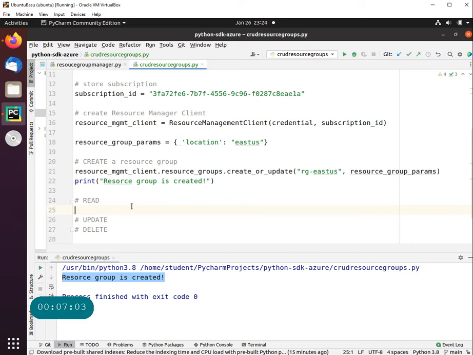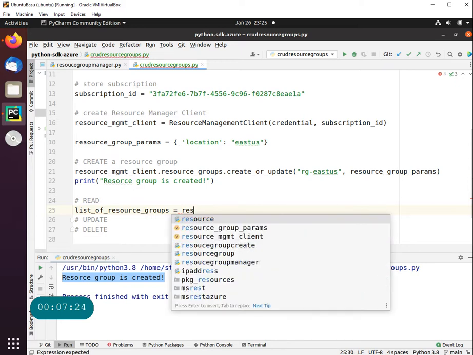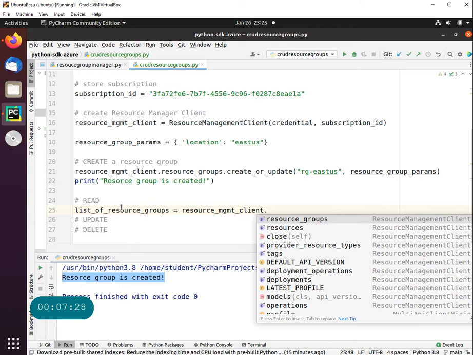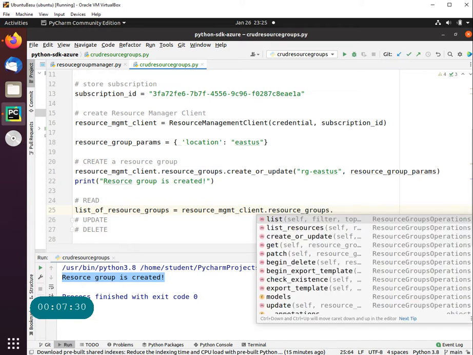What I can do at this time is get another list, a list of resource groups. I'm going to use the resource group client, that object, go to resource groups, and then just do a list.